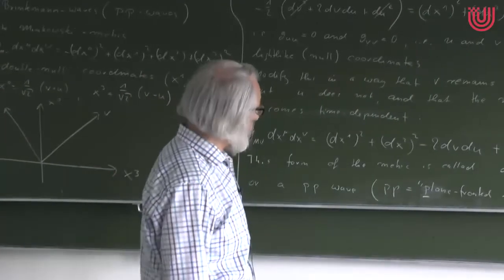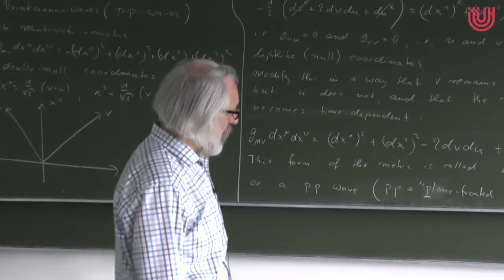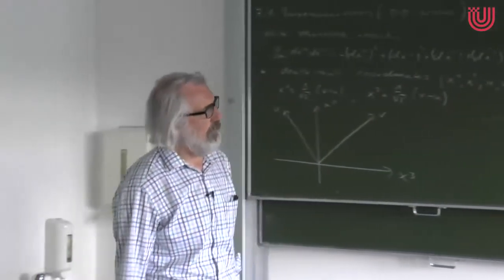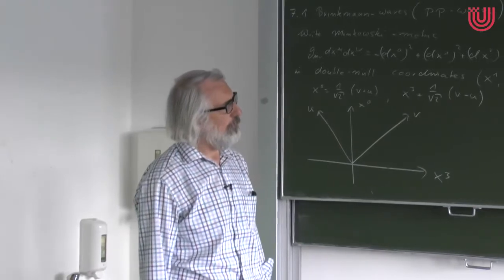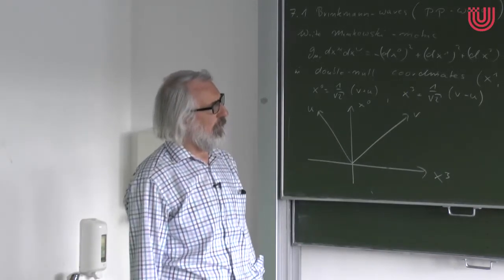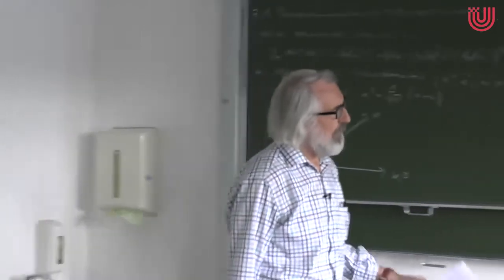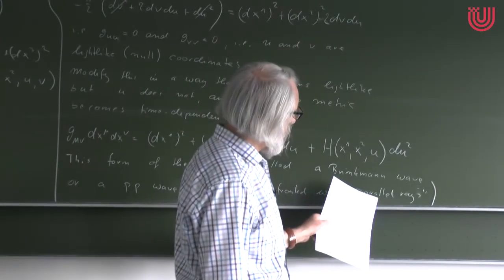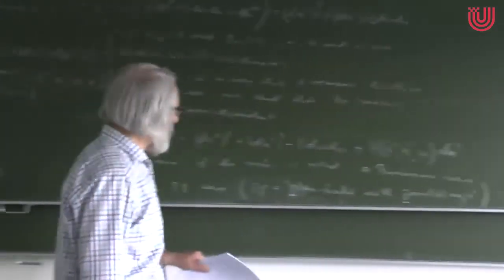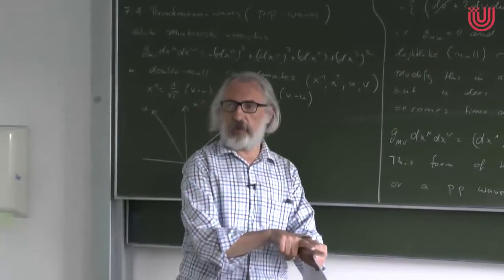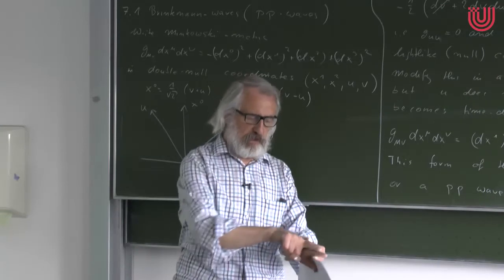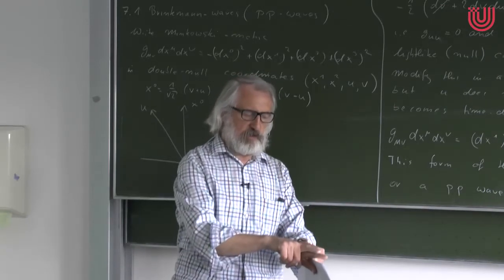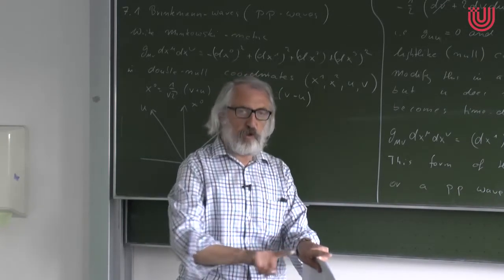They are light-like, and actually they are also geodesics. We will show this in the last worksheet, which I distribute today in the evening. And actually they are even more than geodesics. They are even absolutely parallel, so they are covariantly constant in any direction. They are the v lines, they are light-like curves, they are geodesics, and they are parallel along any curve.